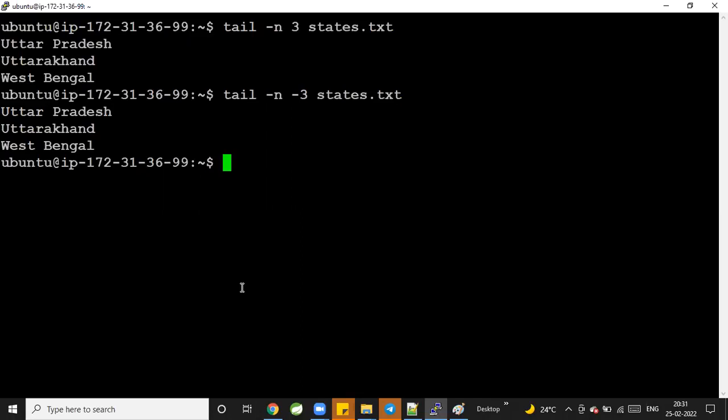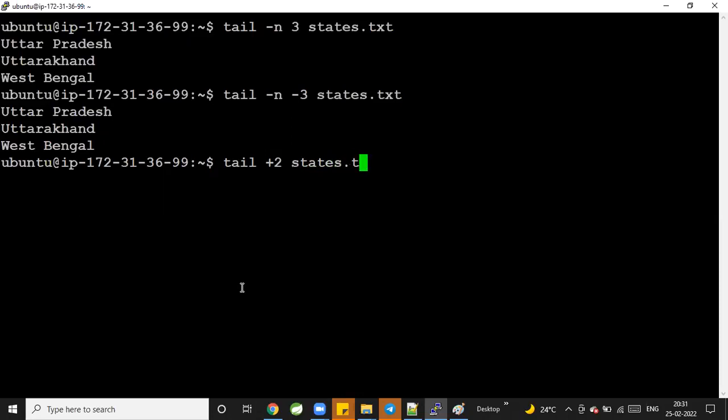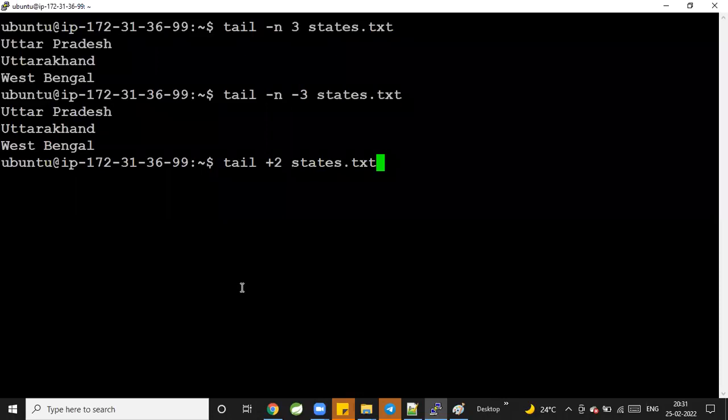And there is one beautiful feature in the tail command which is not there in the head command. Now tail +2 states.txt. Can you tell me what will happen if I give a plus number to the tail? Can you guess it? Last two only?